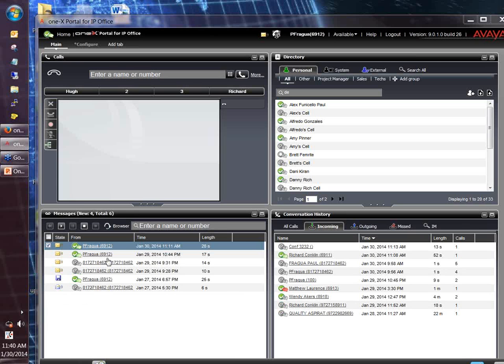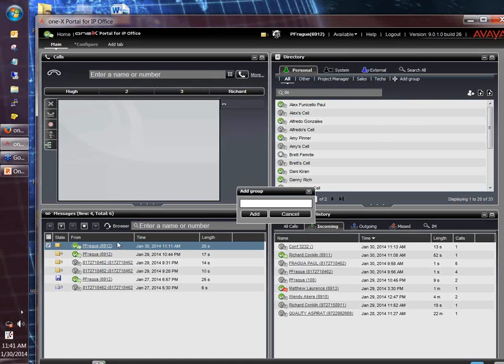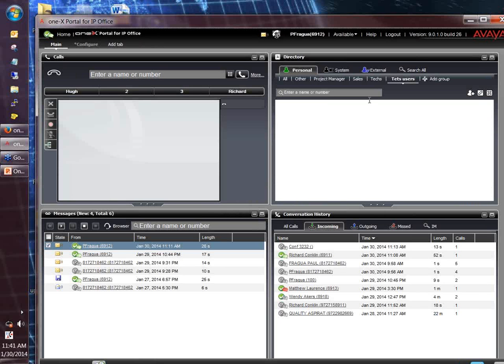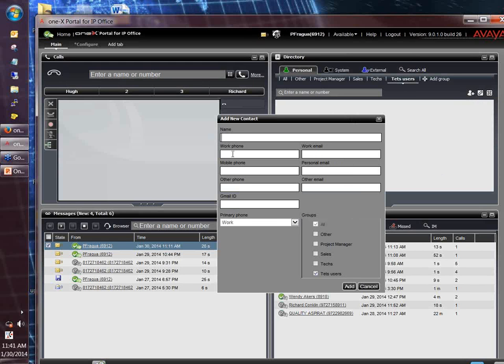She's asking if you can drag and drop individuals here. No, what we do, I have all these added. If you want to add a group, you can add a group here. Okay, so test users. And then if I wanted to add an individual to that group, I just go to that group and I can add them from here, just like that.